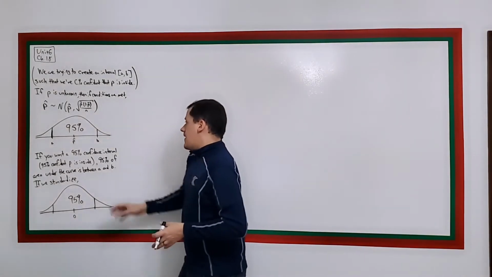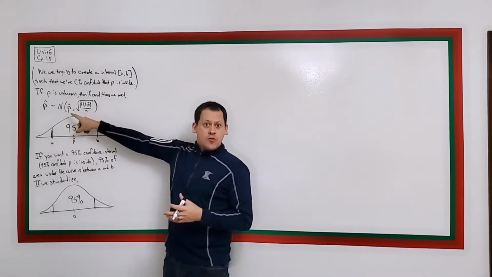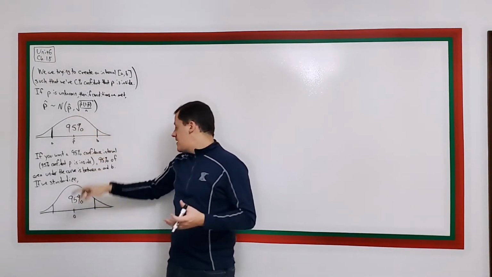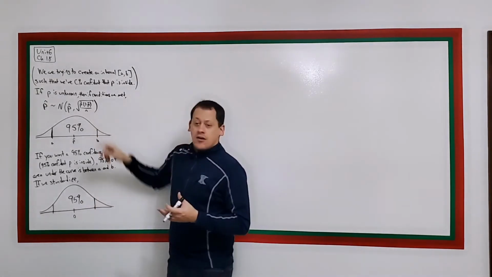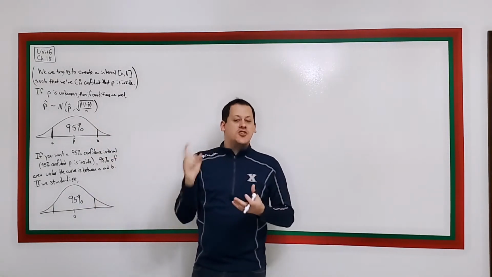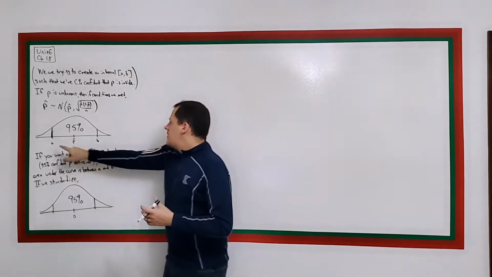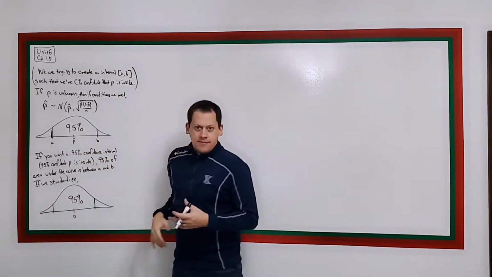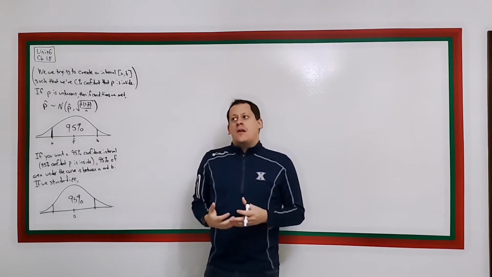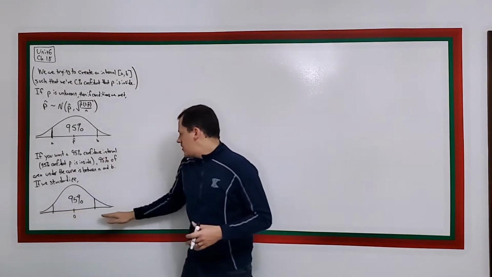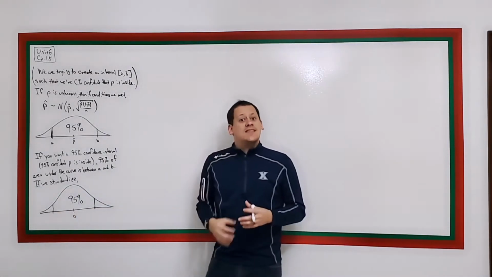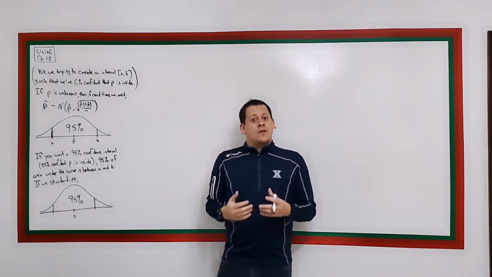If we standardize, the mean of this normal distribution, instead of p hat, becomes 0. The standard error becomes the standard deviation, which is 1. And what happens to A and B? Well, remember, when we standardize, all the values on this axis represent z-scores, right?